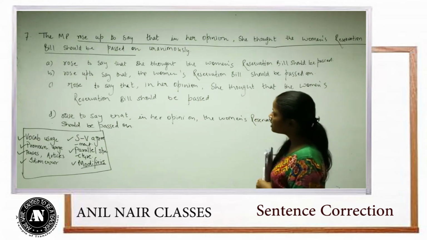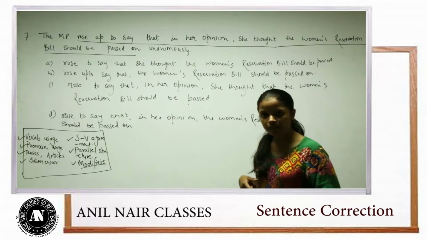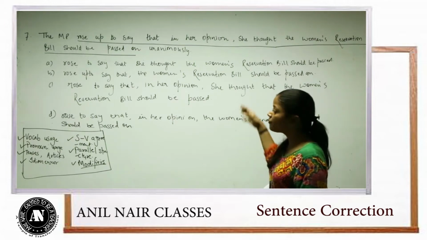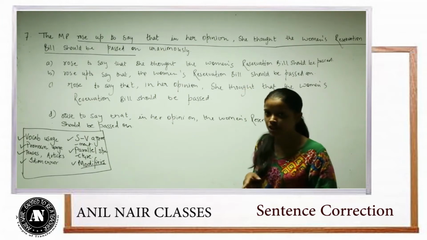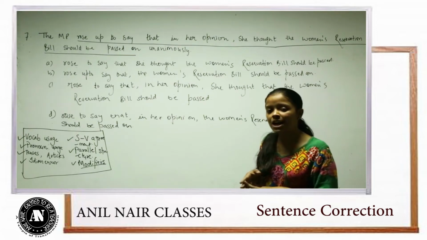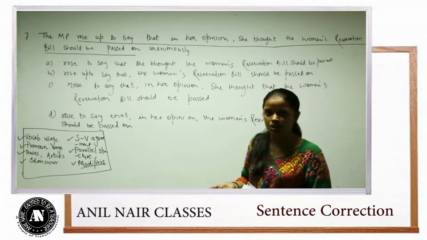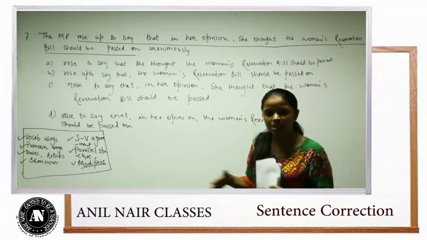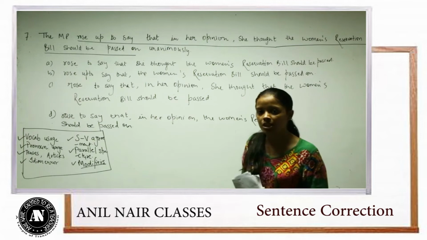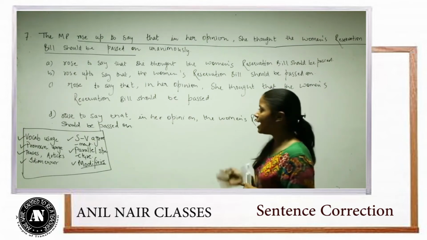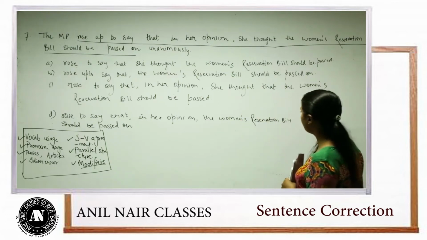Okay? So our task in this question is to first of all look in the underlined part if there is any error. The second step would be to look for which option corrects that error. But more often than not, you see 2 options which correct the error. In this case, you need to see which option introduces another error. That option will be clearly eliminated. Or which option is more wordy. Remember, in CAT, they want you to choose an option that is more precise. Any option that is precise will be my answer. So let us have a look at this question.